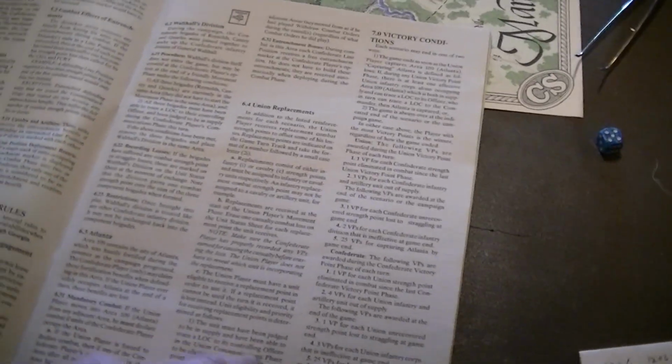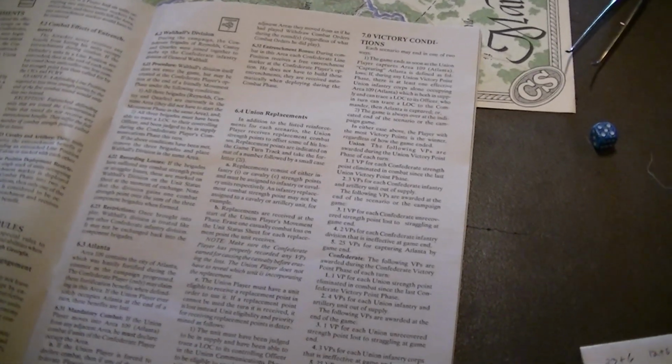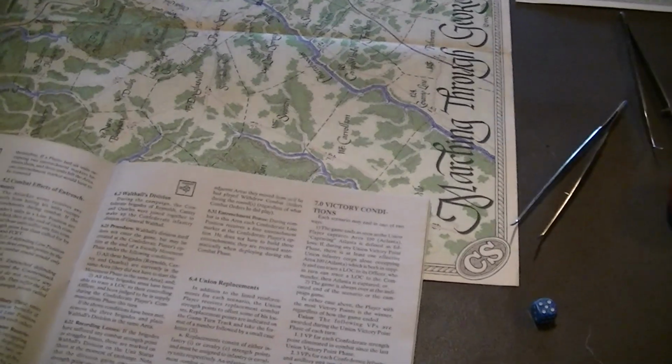You must assign them first to ineffective units. And you had to be in supply in order to use them. In supply and trace line of communication to controlling officer in the Union communication phase. You don't have to be able to go all the way up the command phase.